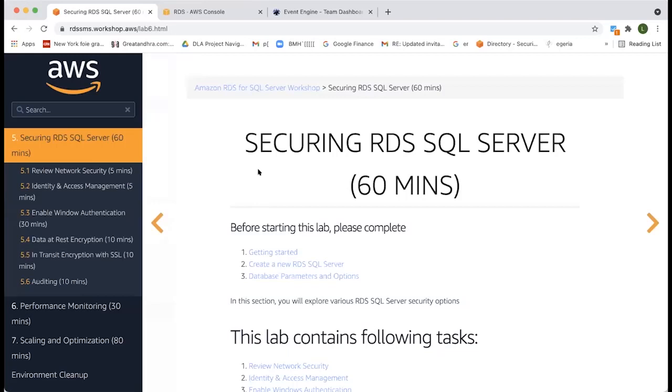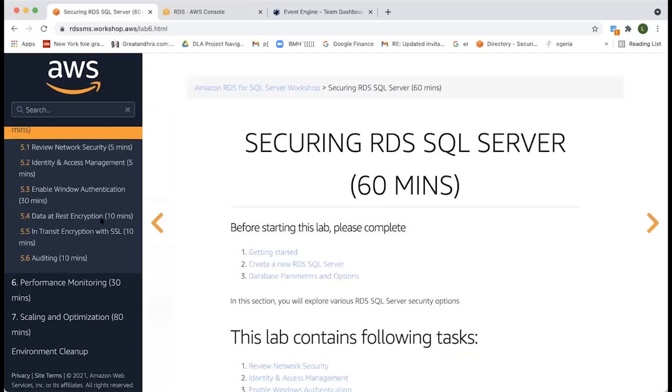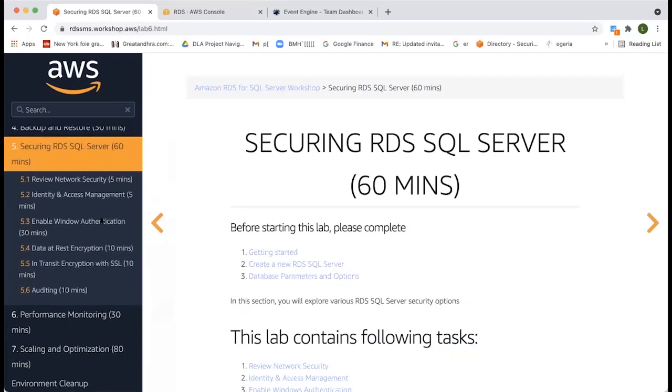So let me also give you a brief overview of the security portion that you'll also be doing. Considering the time, we did not include all the specific sections, but I want to reiterate that the labs will be available for the next several hours. So even after the immersion session is over, you are free to continue with the labs. Again, as I said, you can complete the entire workshop if you choose to.